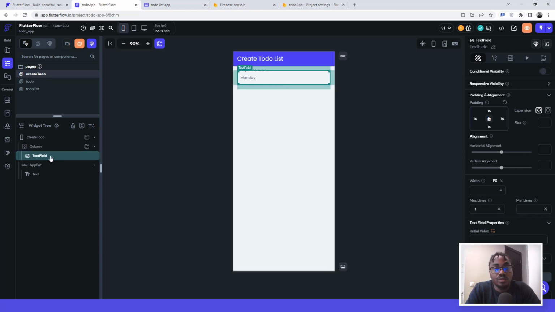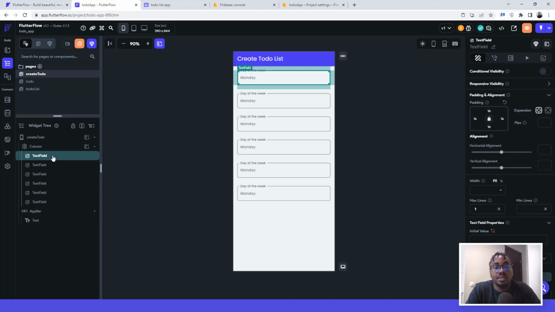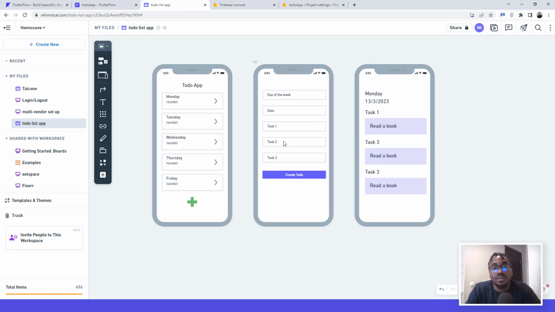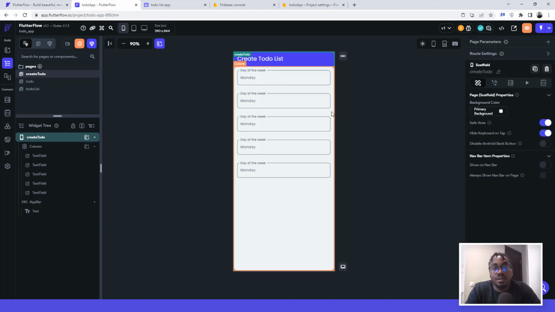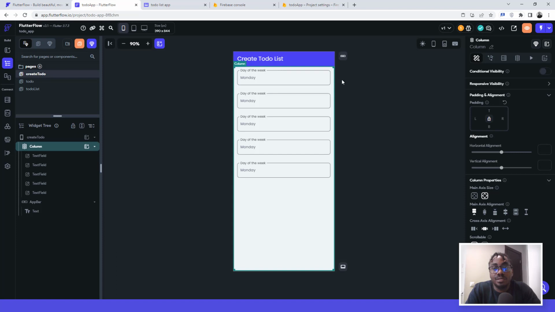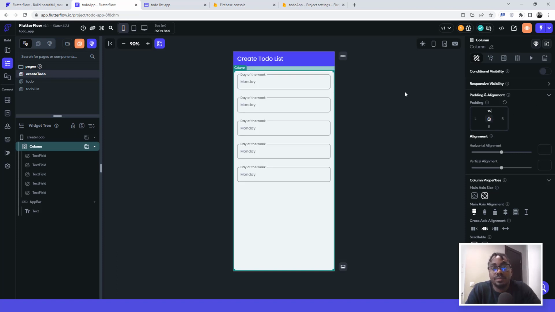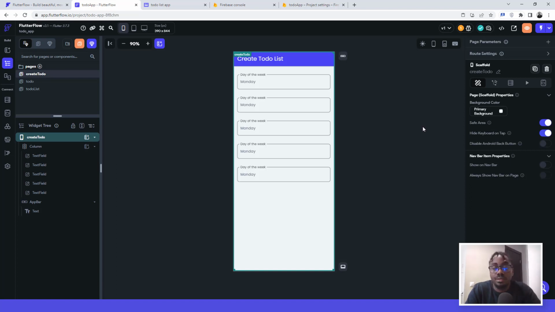So we click on this, Control D, again and again. I think we had 1, 2, 3, 4, 5. Okay, 5, not 6. I think this is 5 now. I think on top of here, let's click on the column itself. Let's give this column some 16. Yeah, so that's padding, pushing it down.